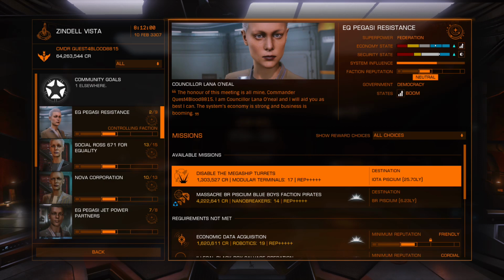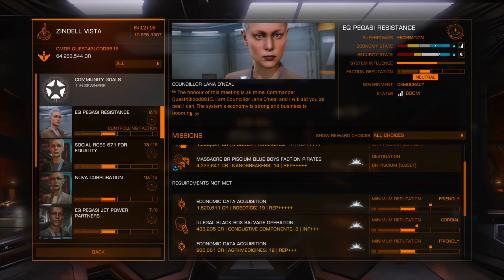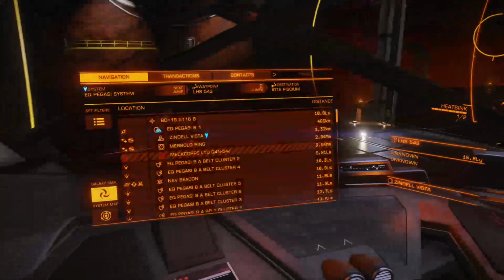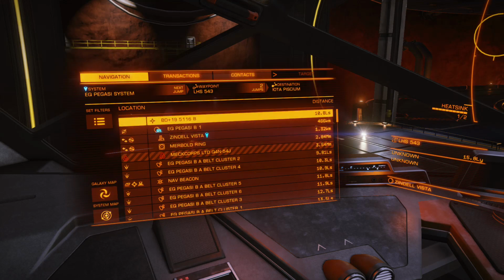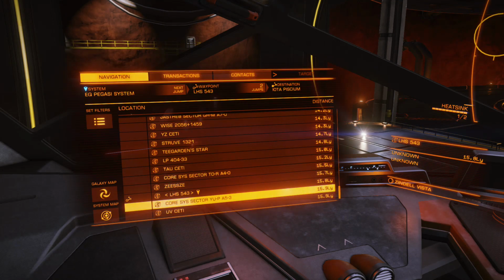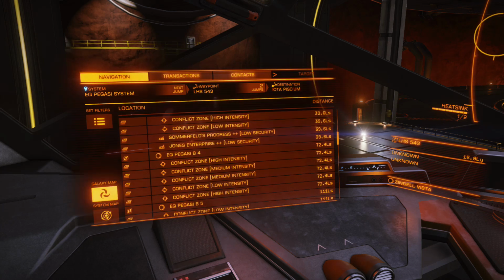Drop this guy off for another 400,000. Where do they want to go? No, way too far away. Bar and Chikabara.